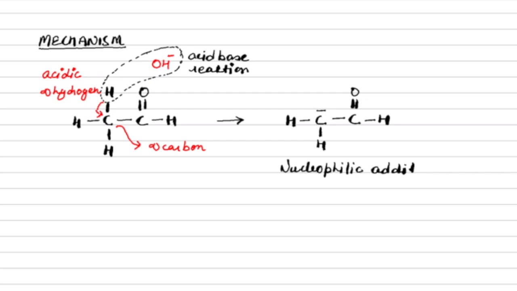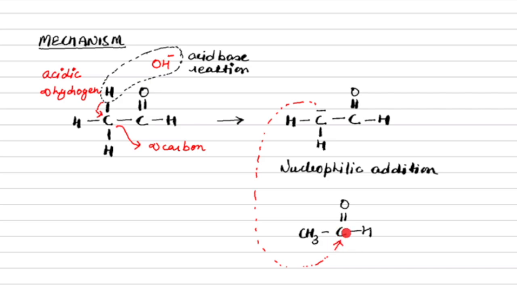So this is how things are happening step by step. Where can it add? We have another aldehyde group, so let me write that here: CH3CHO. This negative charge will do a nucleophilic addition, because we know the structure of aldehydes. The carbon is electron deficient. It is polar and has a positive charge. So this carbon negative can join here. That's how the condensation, or the joining, is happening.